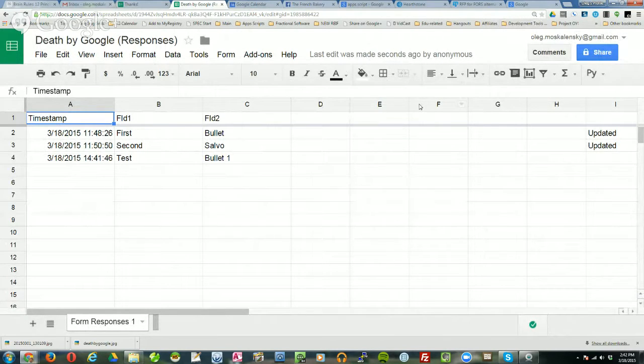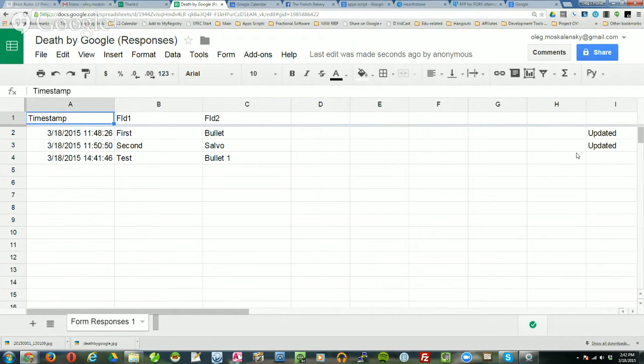Thank you, Zara. Excellent point. And as you can see here, I have a couple of records here, and this column I, in this particular case, not any particular reason why it's I, I just wanted it kind of away a little bit from the rest of the data. I'm setting it up to use the word updated, which of course could be anything, but in my case, I'm saying updated to indicate things that I already reported on, already emailed on.